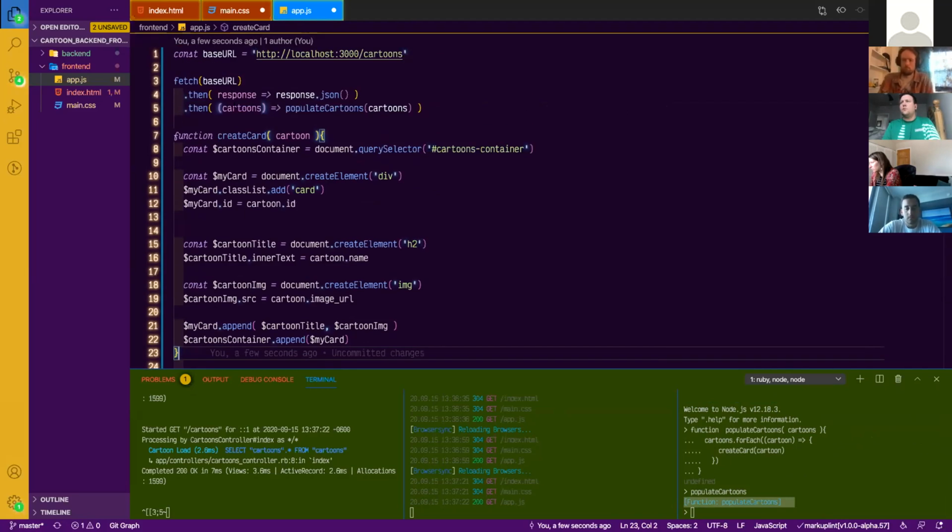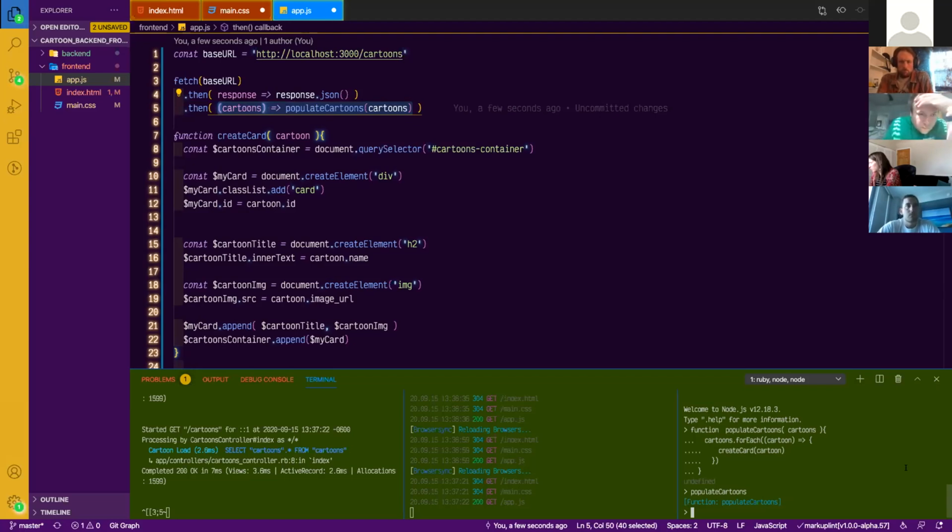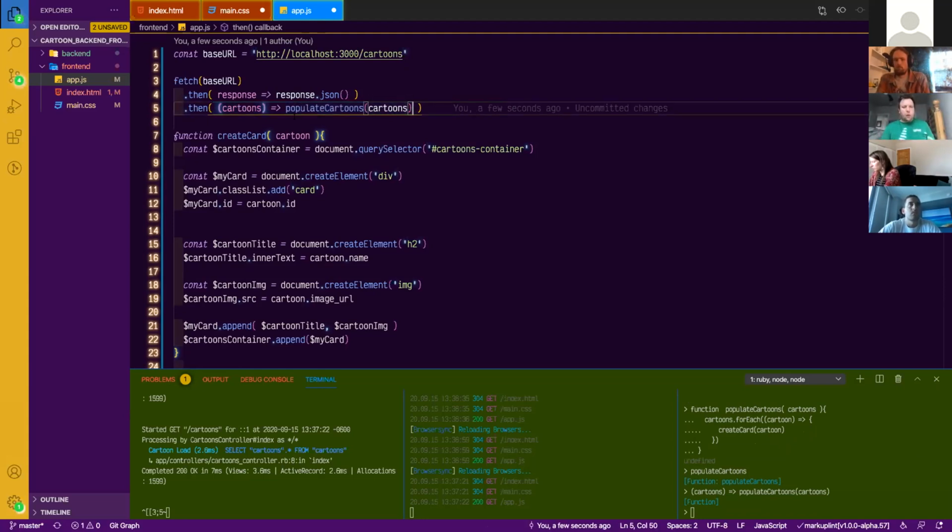Let's take this line of code and do the same thing. What data type do you guys think it's going to be when I copy and paste it? All of that highlighted code. It's going to also equal a function. And this is the thing. When a function like .then expects a function as its argument, if you then invoke it, right? Let's say you were to just invoke populate cartoons. You're not putting in a function anymore. You're putting in an invoked function, which is what that function returns.